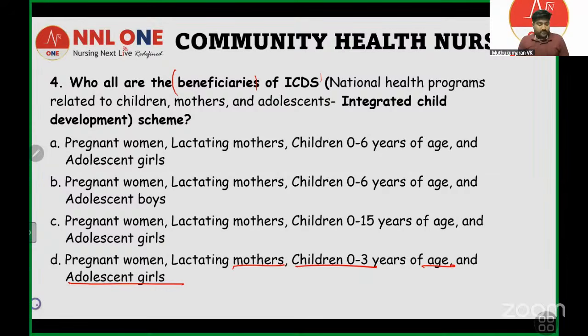Okay, last year, what question came? They asked particularly about the children. This time they may confuse you between boys and girls. Always remember adolescent girls, lactating mothers and pregnant women are the beneficiaries of ICDS. Okay, yes. Is it clear? So no D. Satyam Makawa, you are right. Yes.